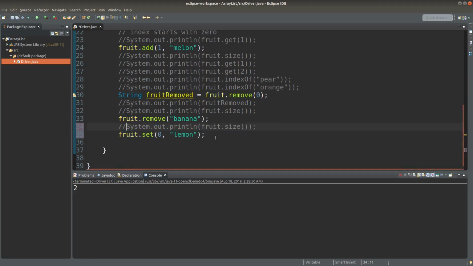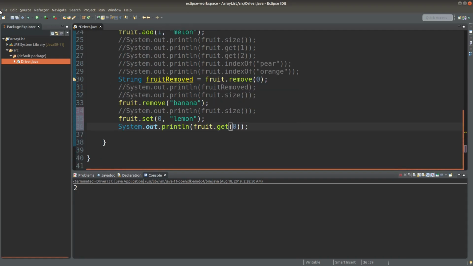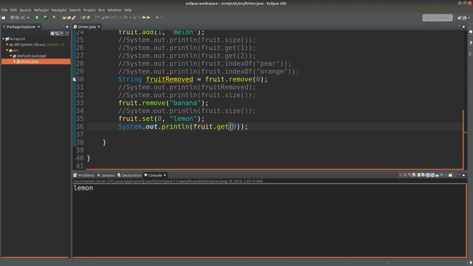How can I know that? I can print the element out. Yes, the first element becomes lemon instead of the original melon.